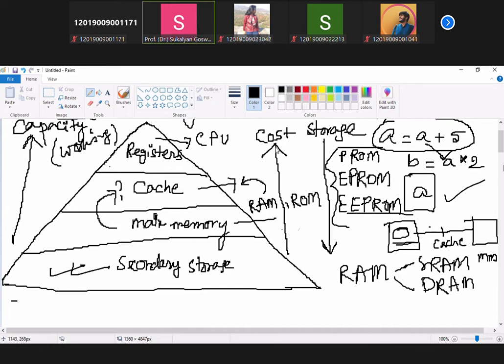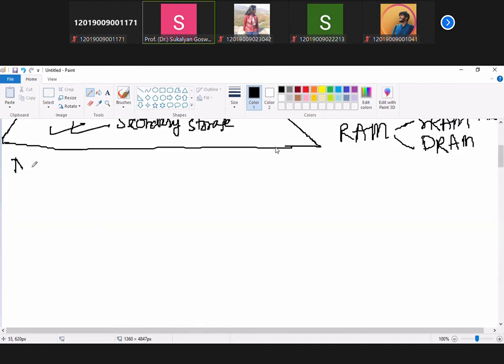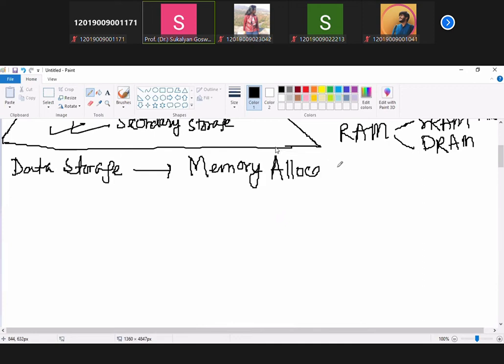Fine. Now, next thing that we have is the data storage. Data storage means memory allocation, right? When I'm storing A plus B, where the A is going, where the B is going, where the plus is going, and what is happening, that is your memory allocation.